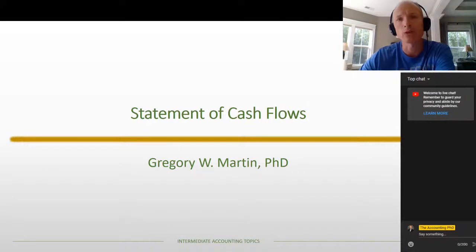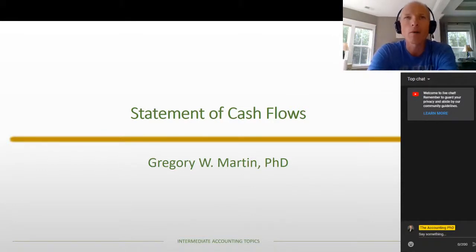One thing about this chapter, I think, for most students is if you remember back to usually either intermediate one or sometimes a principles class, statement of cash flows is something that is covered, usually just to varying depths. Sometimes it's done in conjunction with creating the other financial statements, like an income statement and balance sheet. The one thing I like about the statement of cash flows, and we're going to talk more about this in detail, is it really does require that you bring in all the information that you've learned, sort of like with changes and error analysis, where you had to know enough of accounting across a lot of different topics to be able to arrive at the answer. The statement of cash flows is very similar. You have to really understand a lot of different accounts and a lot of different types of accounting and the way things interrelate in order to do one.